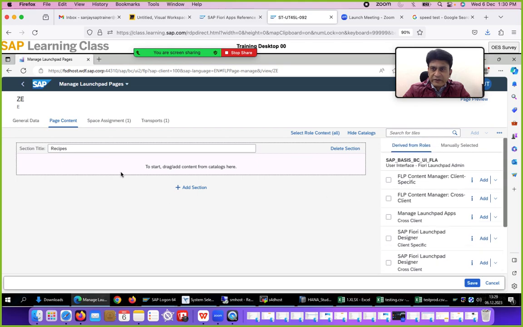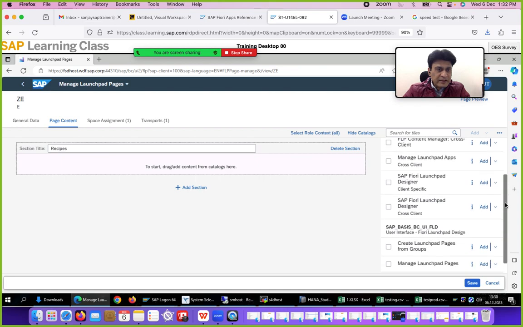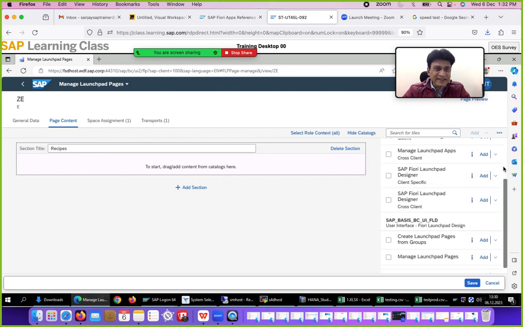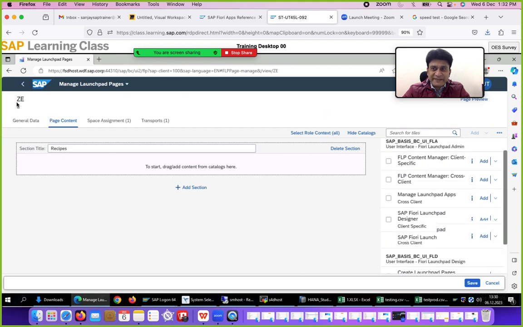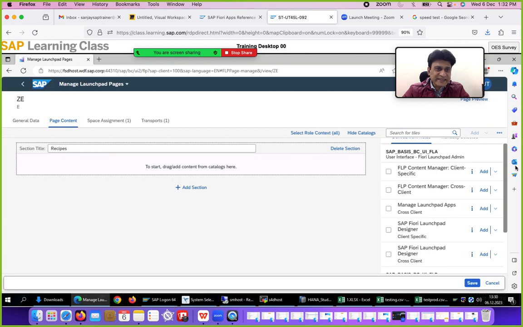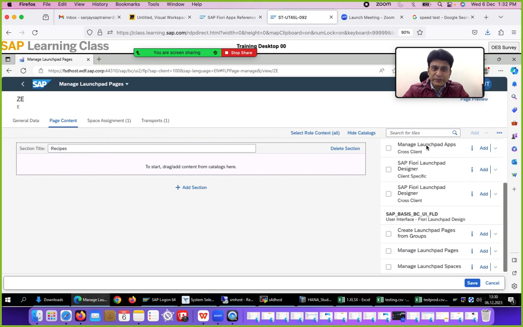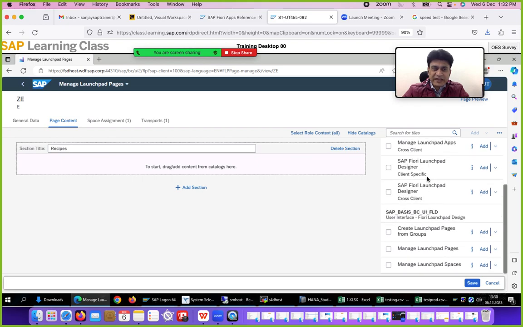Okay, actually I have not granted the authorization, so that's why that application is not coming. The role which is assigned to this space is accessing all the authorization from that particular role. We have assigned only two authorizations here, so that's why it is not accessing that particular one.